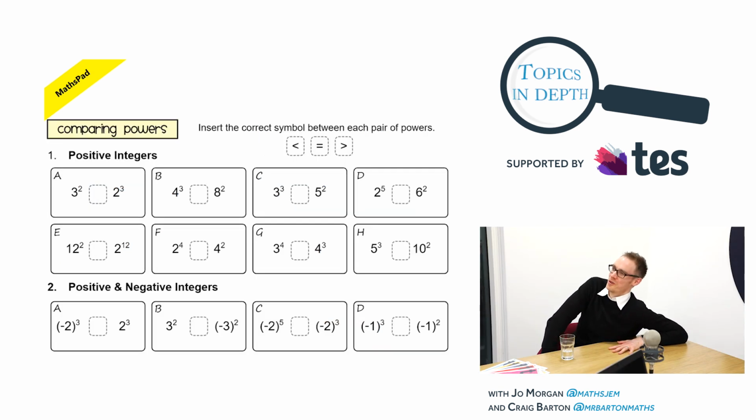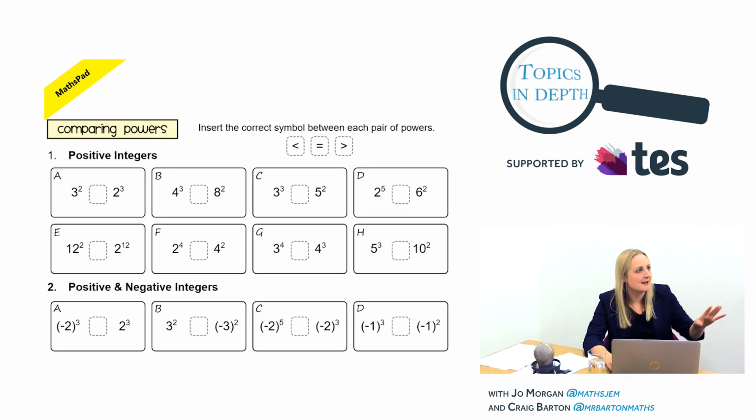Really fun. Good old you and me maths. MathsPad have tons of lovely stuff. I mean, this one you're using your inequality symbols, and this one's actually just about index notation. This isn't index laws, but do we know what 3 squared is? Do we know what 2 cubed is? And can we get that right symbol? Because we're interleaving those symbols.